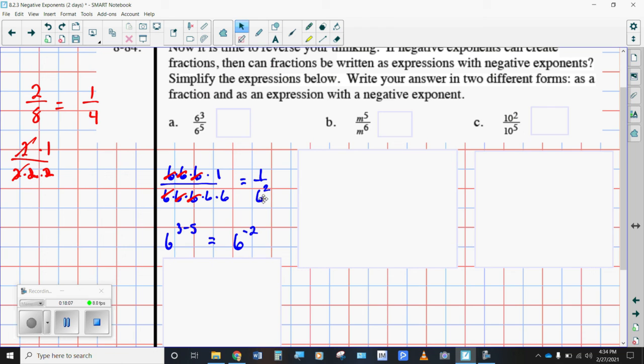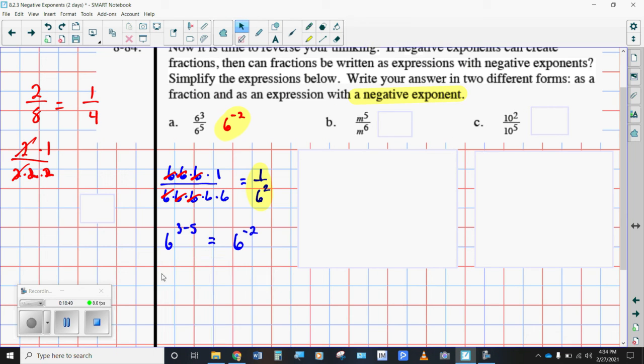Basically, you can use the same rule: if you're already in a positive area and you move across the street, it changes to its opposite, which would be negative. So this ends up being 6 to the negative second power if we write our power with a negative exponent. If you chose to write it with a positive exponent, you would leave it like this. Either one is an acceptable answer. You just follow whatever the directions told you to do. In this case, we wanted a negative exponent, so we'll declare 6 to the negative second power. Okay. Go ahead and do B and C, and then I'll reveal our answers.